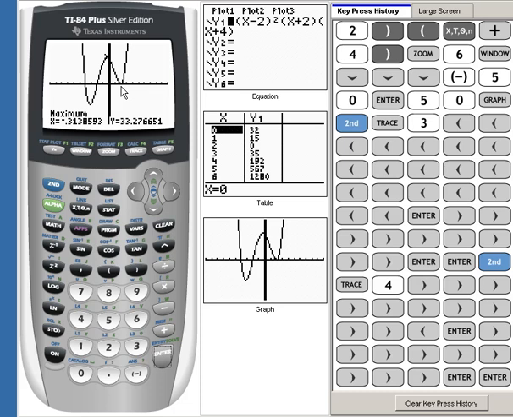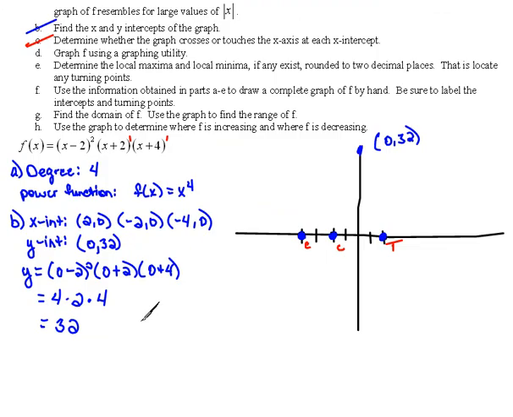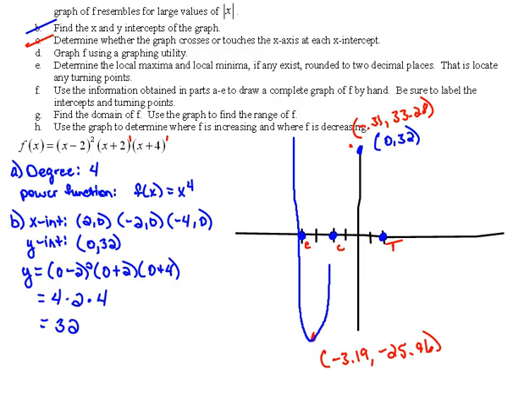So now we can go back to our screen, our drawing, and we can put in all of those interesting things that we found. We had a maximum here at negative 0.31, 33.28. We had a minimum over here at negative 3.19, negative 25.96. And then we can finish drawing in our graph. And mine won't be beautiful, but we'll get the idea of it.